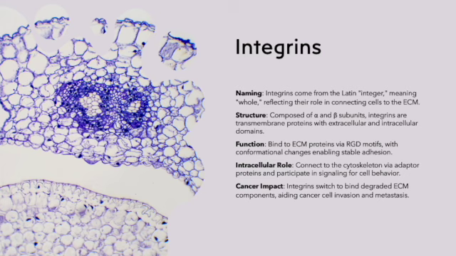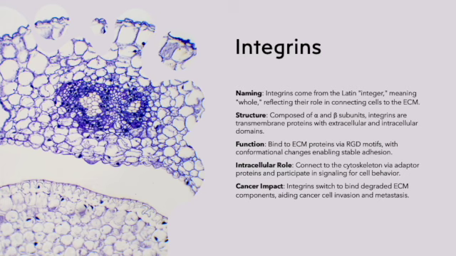So to understand integrins, let's talk about their structure and how they work. Integrins are composed of two different subunits, the alpha and the beta, and there are different types of these subunits. Integrins are named according to their specific alpha and beta combinations. Two examples off the top of my head would be alpha 5 beta 1 or alpha V, I think it's alpha V, I'm not sure how to pronounce that, beta 3.